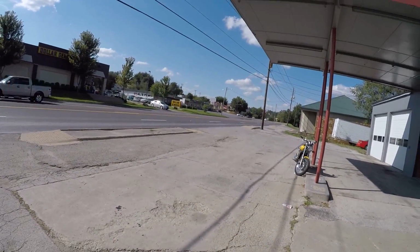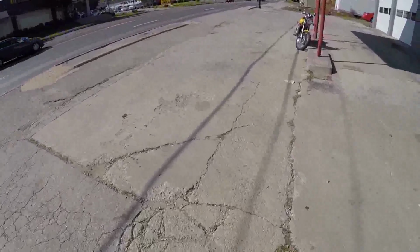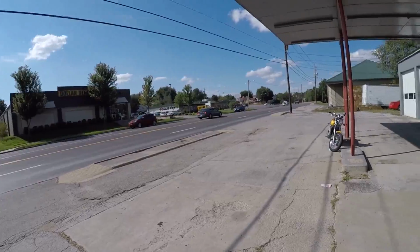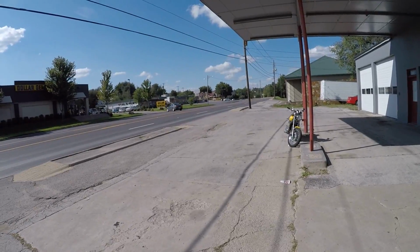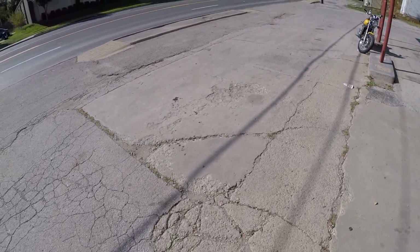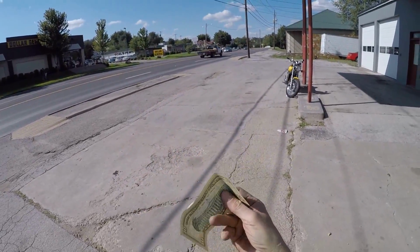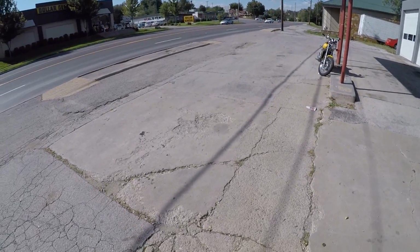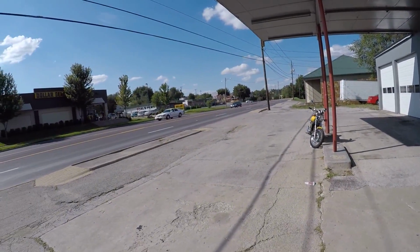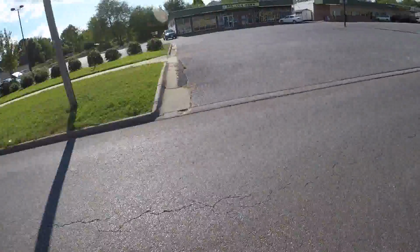And it occurred to me the other day that you might see that load I brought in on this video and think, that's nothing, but that's just one little load. I'm liable to go to the scrapyard 7 or 8 times in a day if I want to. And there's the $14 for that load. And this morning I went to the scrapyard by my house and took in that microwave and those baseball bats and some other stuff and got $10. So I could just go run another route and fill up my tote again and come back down to the scrapyard.